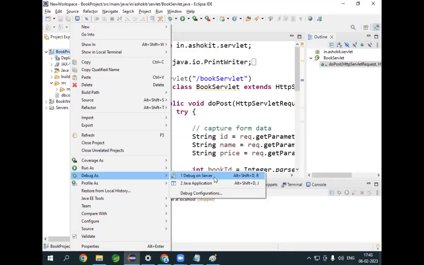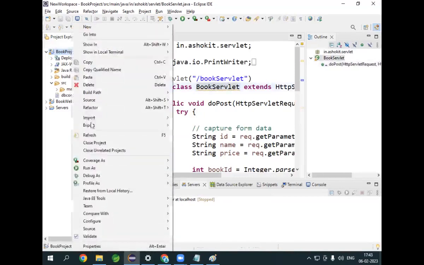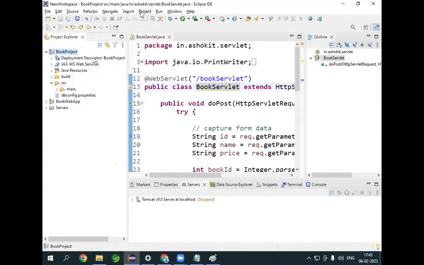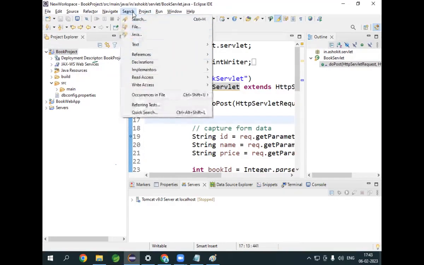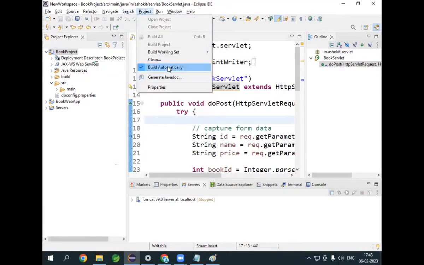Now let me first refresh the project. Guys, I have seen some people in the IDE unchecking the checkbox, build automatically. When you uncheck this checkbox, your code will not be compiled by default. Whatever code you write in the IDE is compiled by default, right? Some people say, sir, my changes are not reflecting.